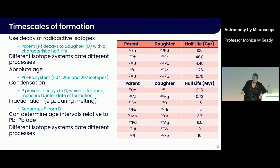Right, now this is very technical, but don't worry too much. I'm not going to go through all the radioactive decay equations stage by stage, promise. All I'm going to say is that there are some isotopes that are radioactive and they decay. Uranium decays to lead, I think. We're quite familiar with that. But there are lots and lots of different decay systems, lots of different isotopes which decay. So we've got ones that decay over periods of billions of years, or ones which decay over thousands or a million years. And depending on the decay system you choose, you can learn different things.